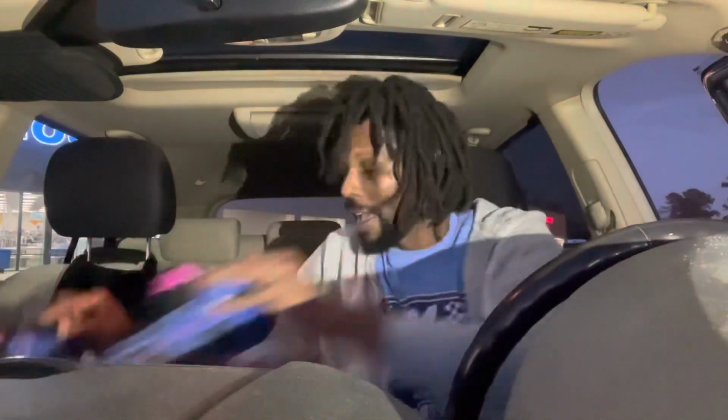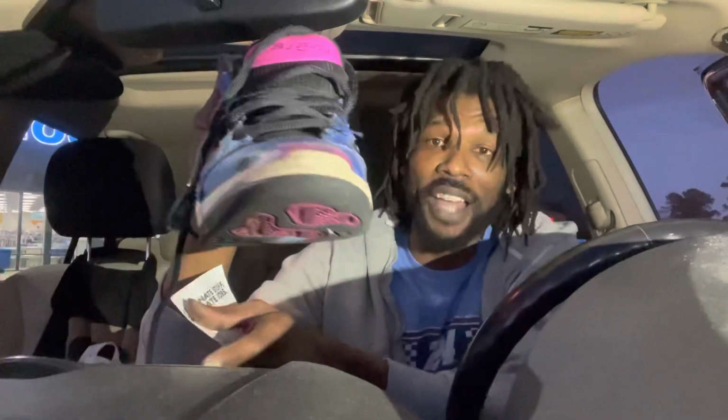I don't even know how much I paid for them, but I know I looked them up, and they had some sold comps from like $60 and above. I saw some selling for $100. These aren't in the best condition. I don't even know what they'll sell for. I just went ahead and grabbed them, and I honestly had no idea they were even Jordans. I mean, look at these shoes.